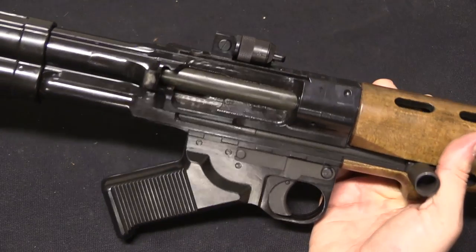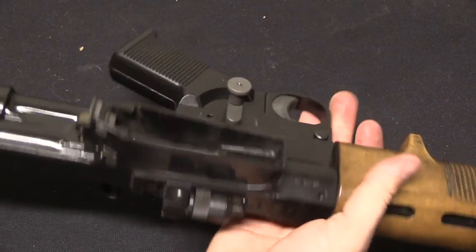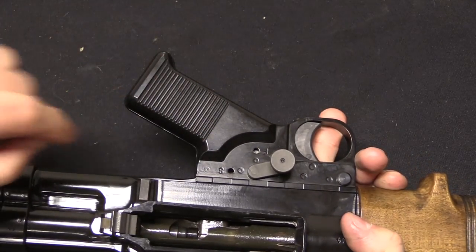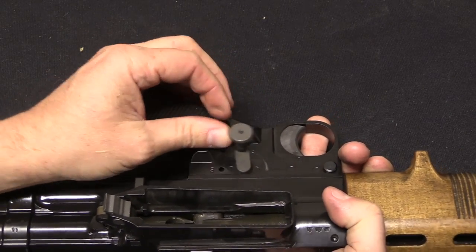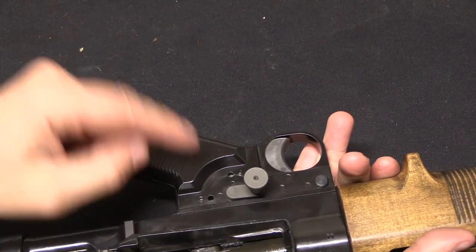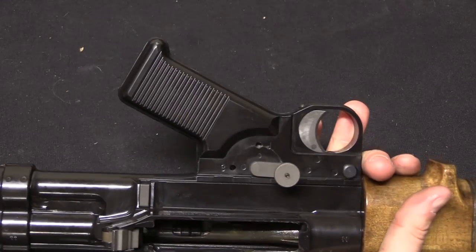The swept-back grip was not well liked, and the second pattern guns have an almost perfectly vertical grip. This works — it's something you get used to, and if you have particularly large hands your hand can have trouble fitting. The safety is of an interesting sort. There is a spring-loaded plunger with two holes in the pistol grip assembly — fire position and safe position. You can't just push the safety; you have to lift the plug, rotate it, and let it snap into position. For left-handers this is awkward because it sits right under the trigger finger, but if you push it all the way forward it acts as a semi-auto position and is nicely out of the way.